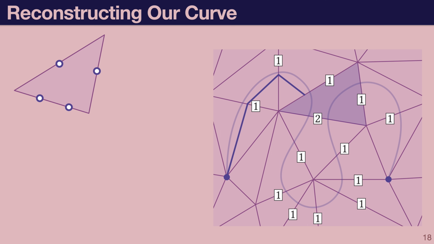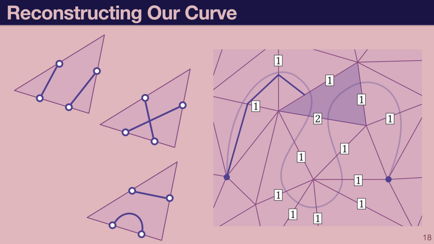Now, given these four crossings, the problem of determining where our curve goes boils down to picking a way of connecting these crossings together. In our case, there are three possible options. We can connect them vertically, with an X, or horizontally. Now, remember our two rules. We made sure that the curve never crosses itself, so we definitely shouldn't connect up the crossings with an X.